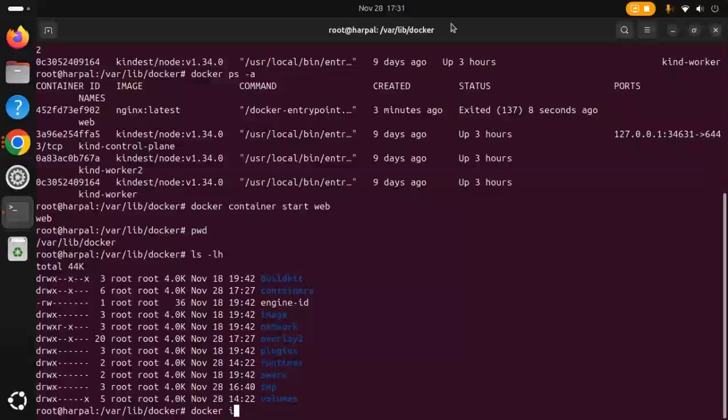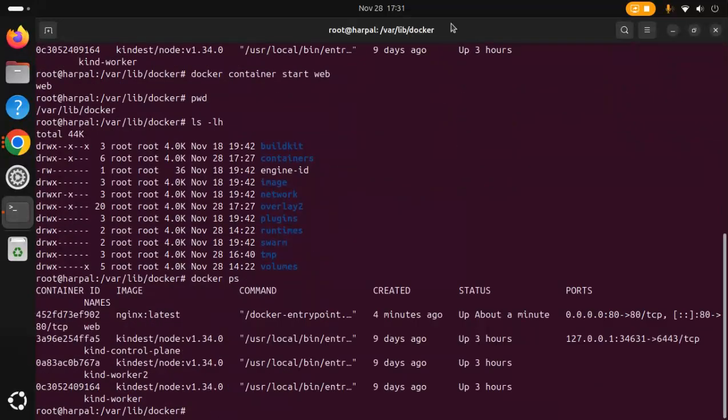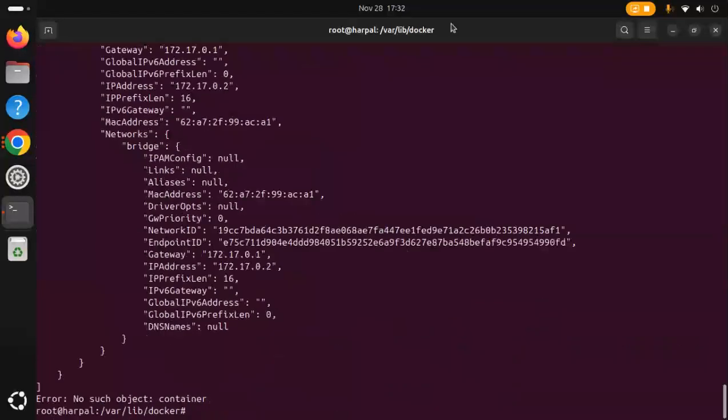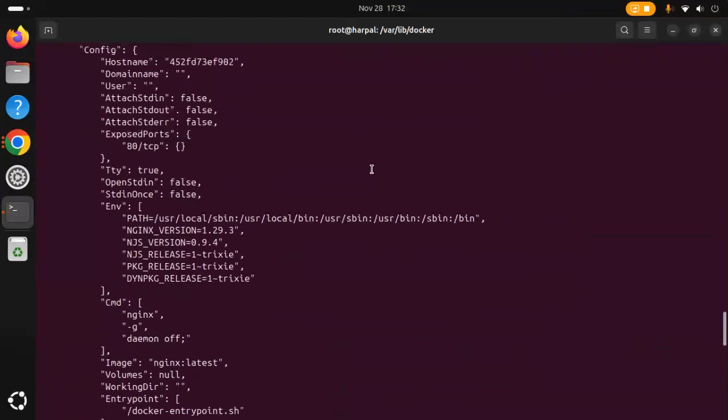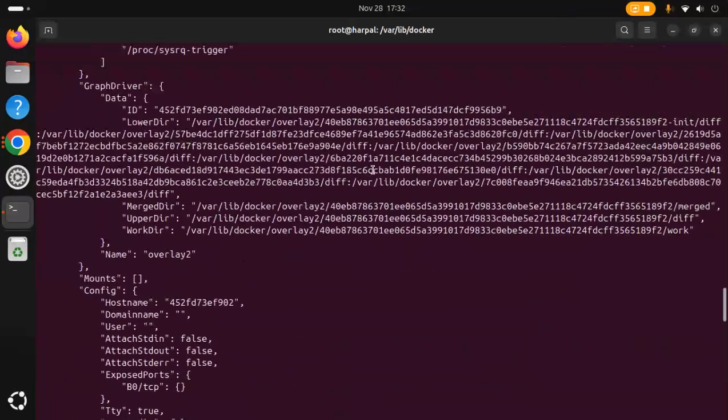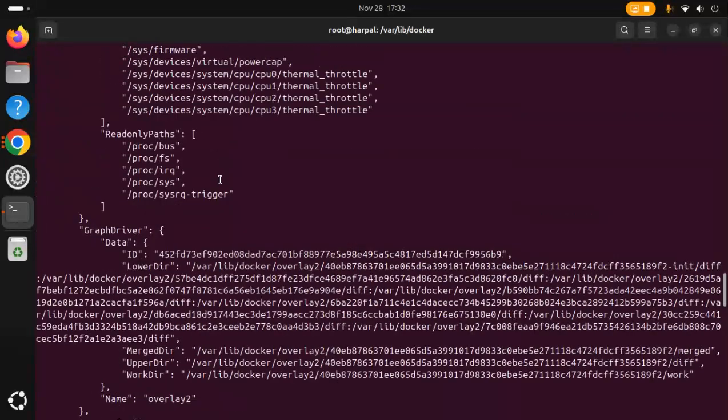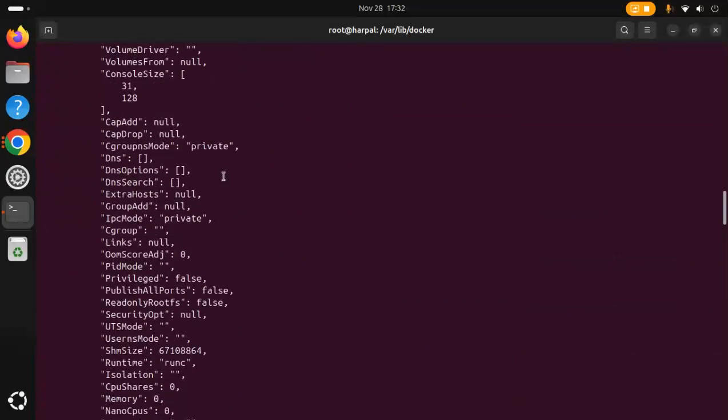If I run docker ps and then docker inspect container web, here you can see all the details about the container. In this inspect output, you will get all the details regarding the merged directory, upper directory, work directory, lower directory, and many more things.